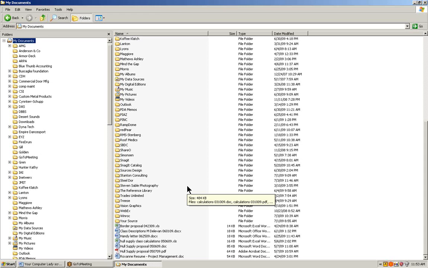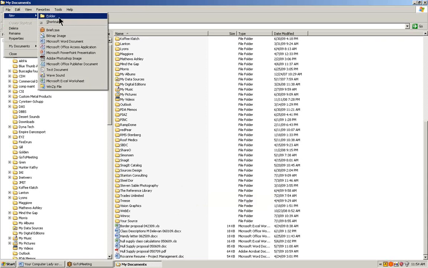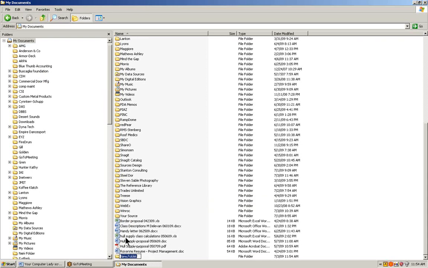Now let's look at how to create a new folder. I'm going to select My Documents, go to File on the menu bar, New, and Folder. On the right hand panel I get a new icon for a folder, and I get to name that folder.